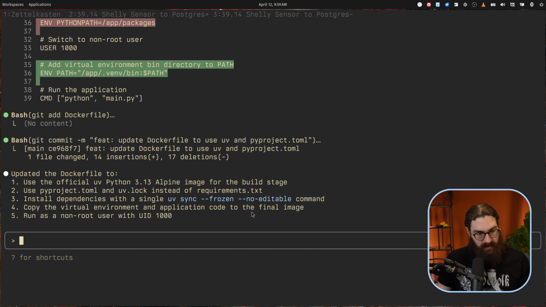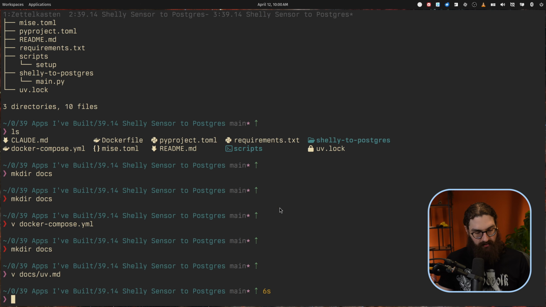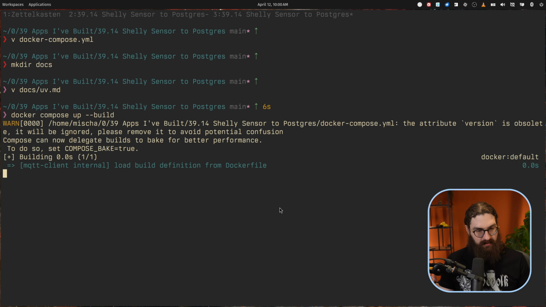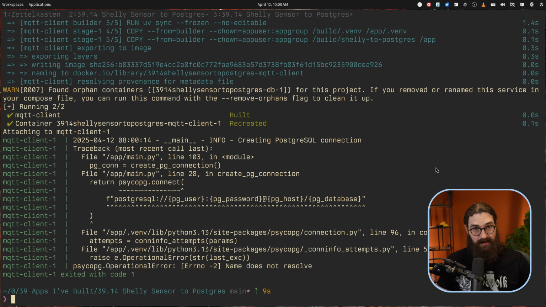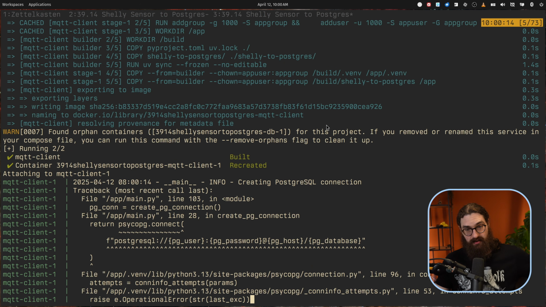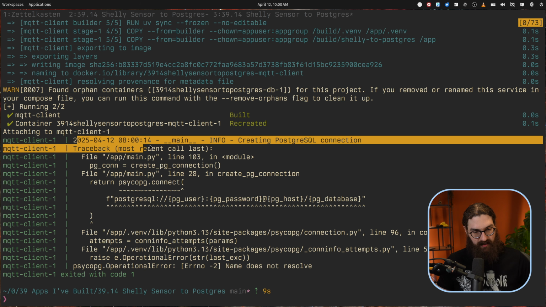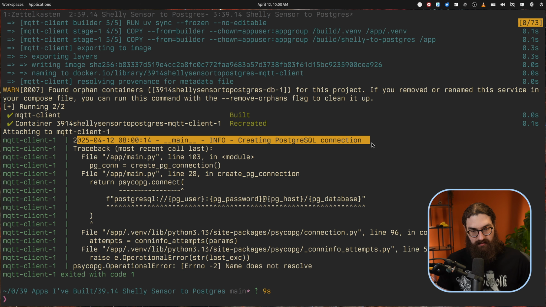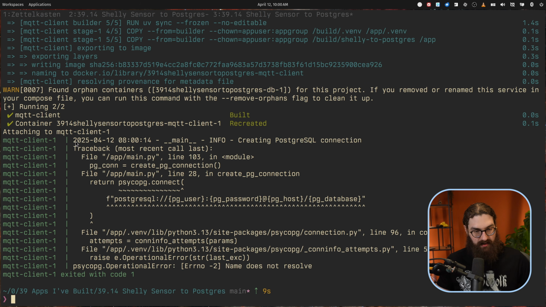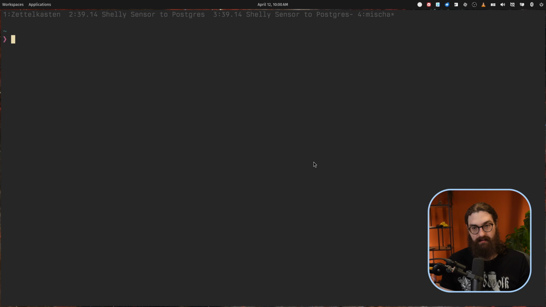So let's test out our application for now. Let's see if I can do a Docker build again and see if the application actually builds. And here we go. It actually ran. So it has actually installed it correctly with all of the dependencies. Because if I didn't have the dependencies in here, then it would not run. It would error out because it wouldn't have the dependencies available. So that's how I know that it's going to be running correctly. Now let's just do one more thing and let's see if it can actually also update my Kubernetes manifest. So I will go to my homelab repo and pull.